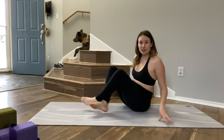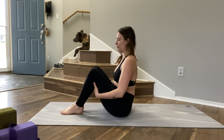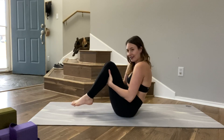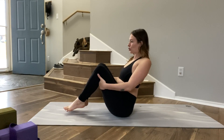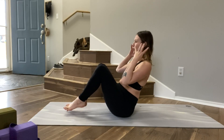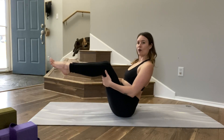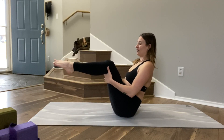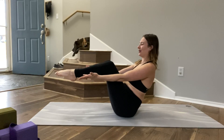Another thing that's really good for your posture after sitting all day is boat pose. Grab for the back of your legs, sitting on your glutes, and rock back so that your feet are floating. It's easy to round your spine and curl in, but we really want to focus on keeping the chest open — squeeze the shoulder blades together, drop your shoulder heads down towards the ground, and think lots of space between your shoulder heads and your ears. You can stay right here working your core, or bring the shins parallel to the ground. Notice if you're rounding and take it a step back if so. You can also release your hands and straighten out your legs — do what works for you.